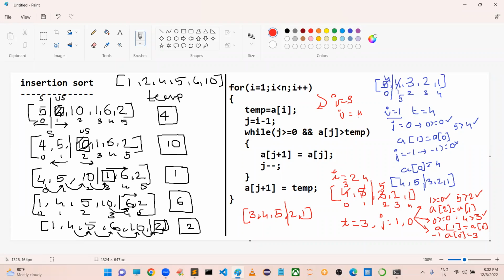Okay, by seeing the unsorted array, can we tell how many iterations will be done? Not required. See how many elements are there, those many times we have to iterate, excluding the first element. Suppose your array has 10 elements, then we have to do 9 iterations. So the complexities for all these algorithms will be the same, but if the data is in sorted order, it will take less time. If the data is not in sorted order, it will take more time. It depends.